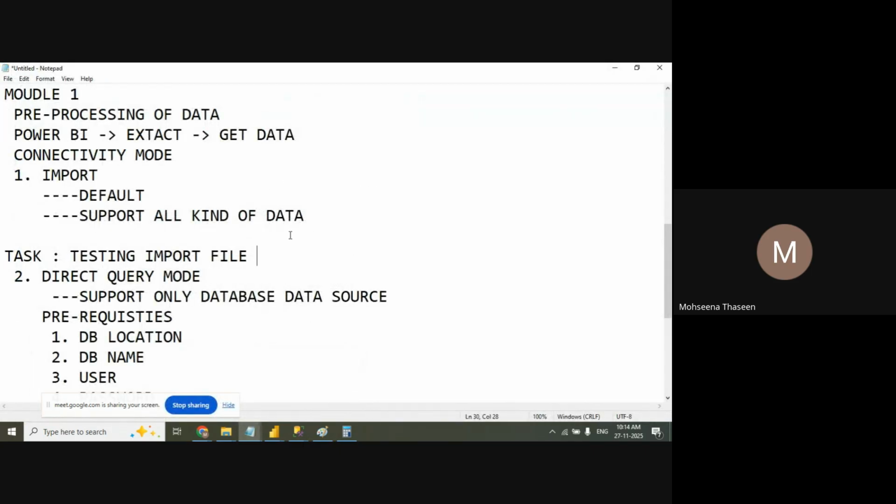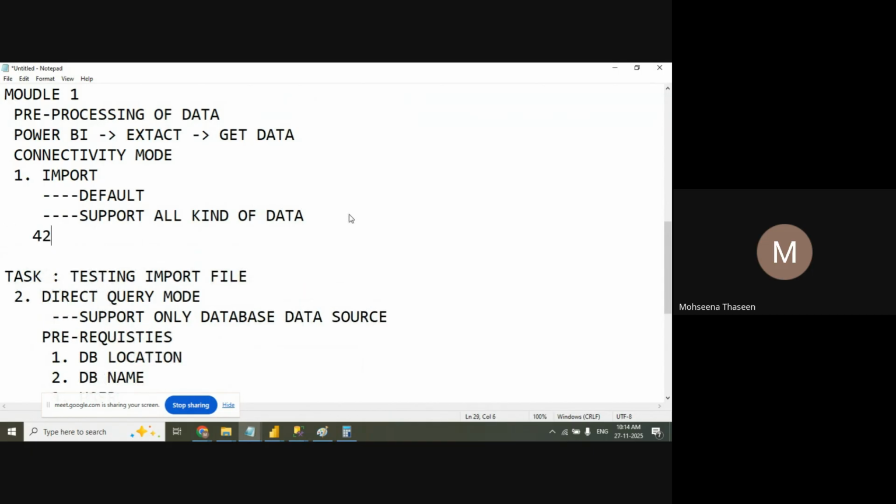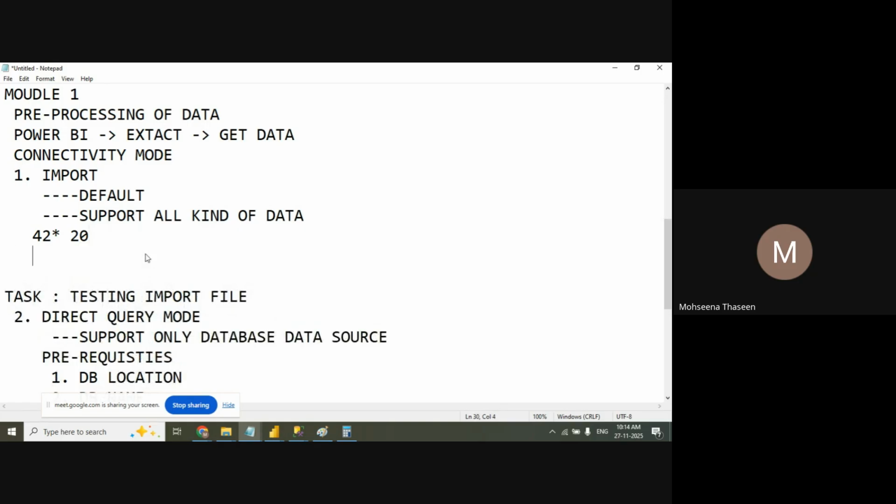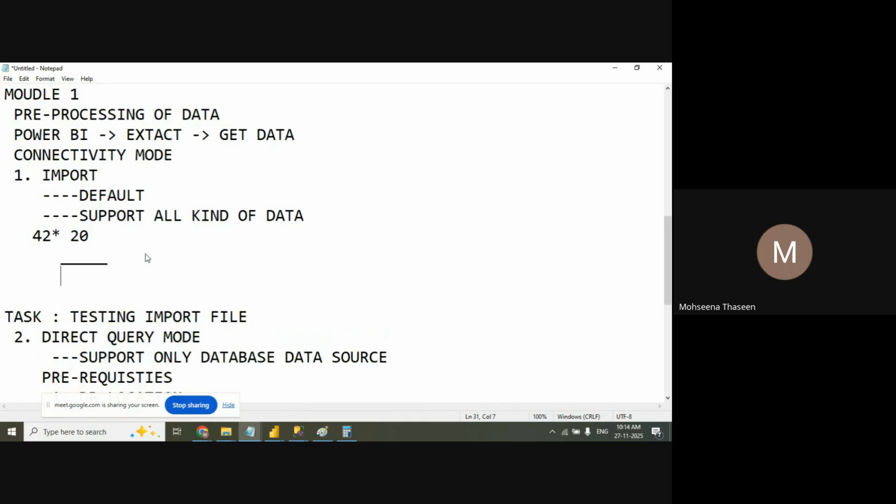How am I doing the calculation over here? So see here, this is your 42. And with this 42, what I need to do is multiply by 20%. So 20 has to be divided by 100.